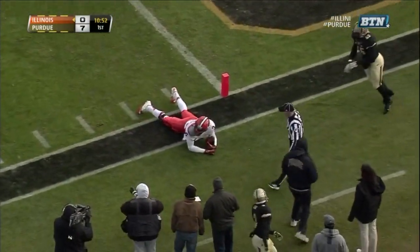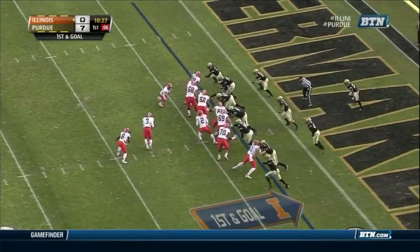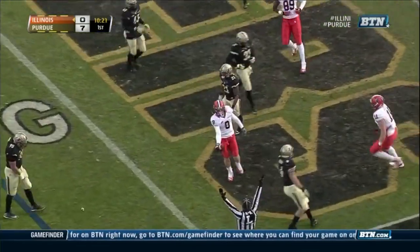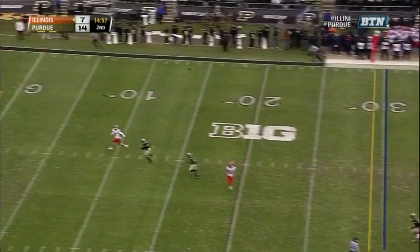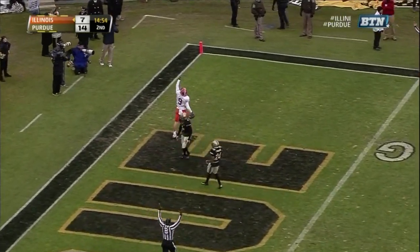Schillhaus looking deep. That was John Davis who can go from the three classic I formation for Illinois. Josh Ferguson with the play action. Matt Lacoste is wide open, but he instead finds a wide open Steve Hall. Touchdown Illini, here in the first play of the second quarter. Schillhaus looking deep, and that is the second touchdown of the afternoon for Steve Hall.